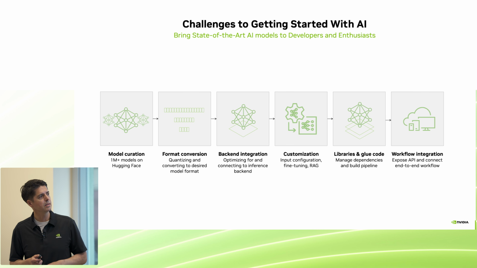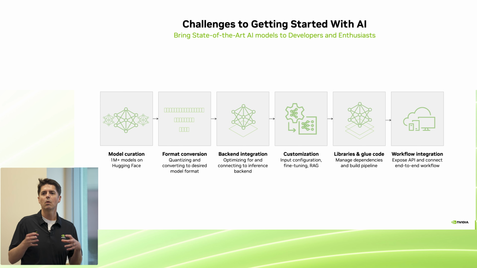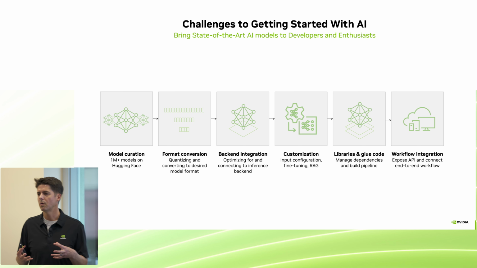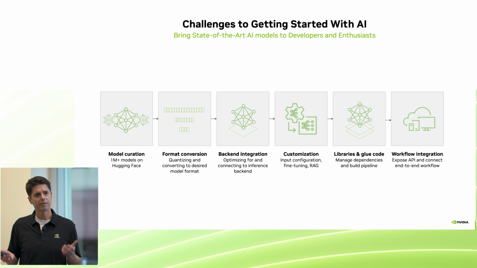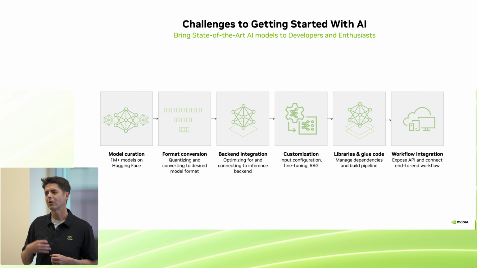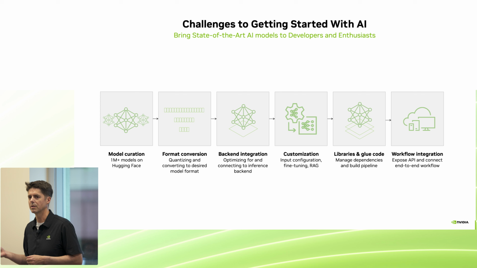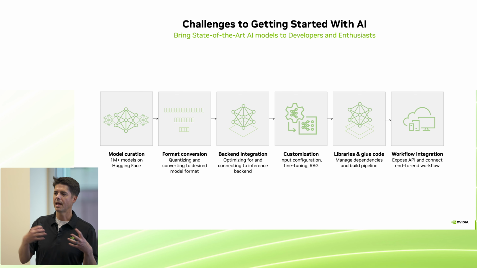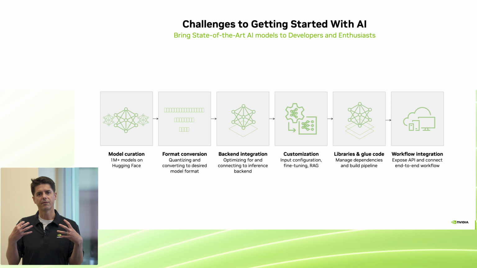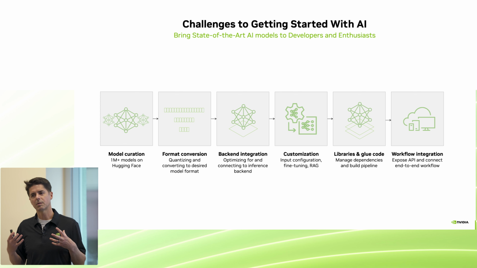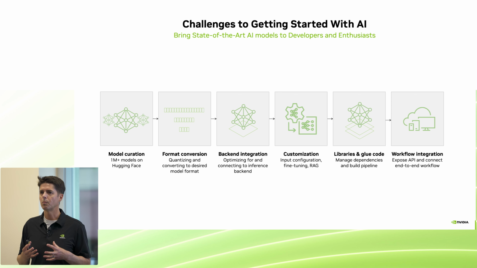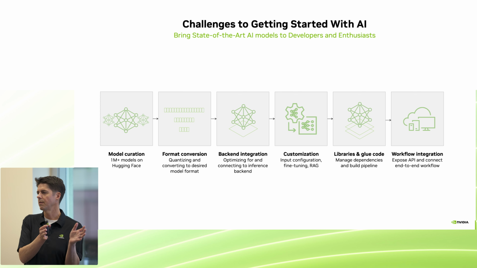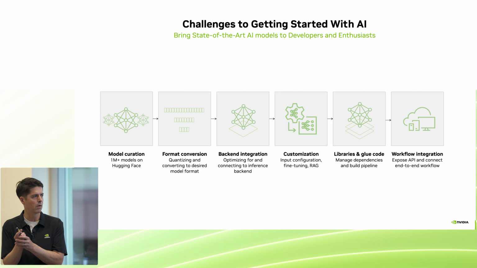Now, despite that, we still see some challenges, especially when you're looking to spin up a new advanced AI workload, right? So some of the ones that I've mentioned before have already been integrated into SDKs, but when you're looking at it, what is the next thing I'm going to build? Well, you want to leverage a lot of different AI capabilities from different places, different models, and it's really difficult to bring all of that together. So let's just start from what does it take to get from a model that's sitting in Hugging Face to something that I can actually use with my workflow on device.